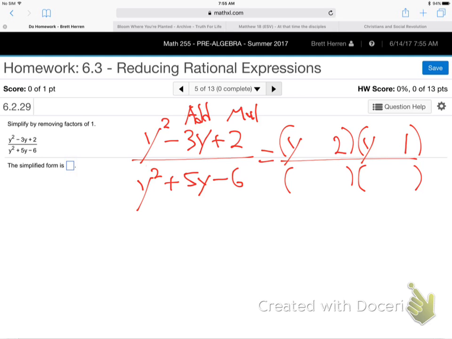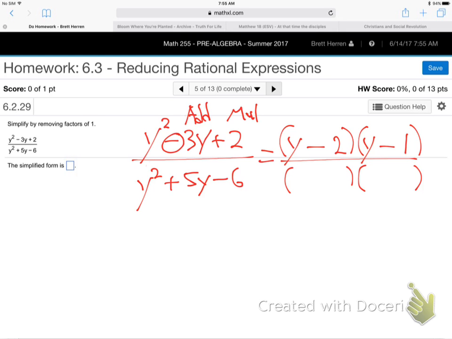2 times 1 multiplies to be 2. And how do they add? Remember, let the middle tell you the sign story. How do they add to be negative 3? Both negative, exactly right. Because negative 2 and negative 1, either order, add to be negative 3, don't they? And 2 negatives multiply to be positive 2. Is that good on the top? Does everybody see that? Right?